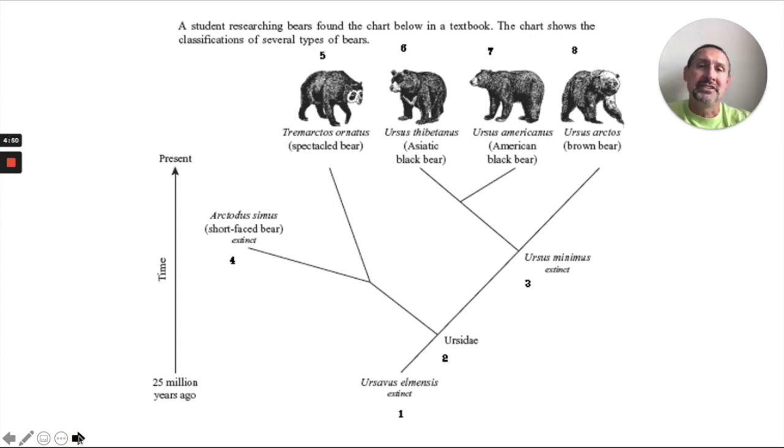From that interpretation, evolutionists can build a phylogenetic tree, a tree that shows relationships between organisms. The organisms that are least similar are farther apart on the tree. The organisms that are most similar are closer on the tree. The organisms that share the most DNA sequences are further down on the tree, and the organisms that share the most divergent sequences are higher up on the tree.